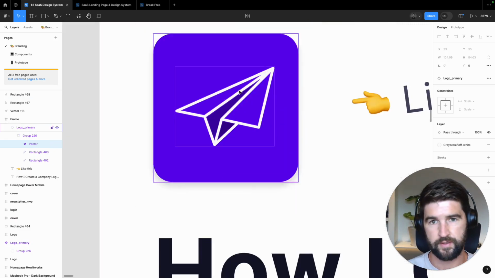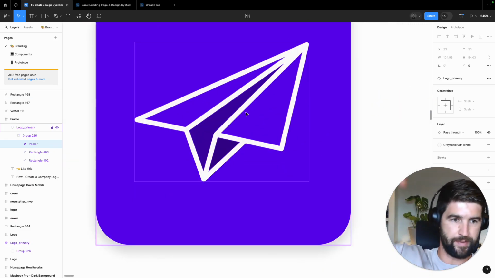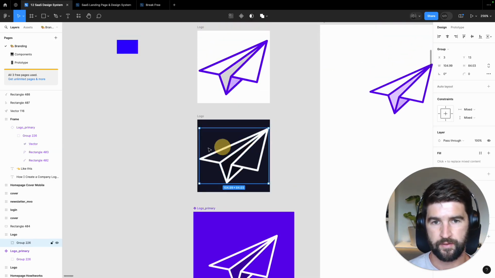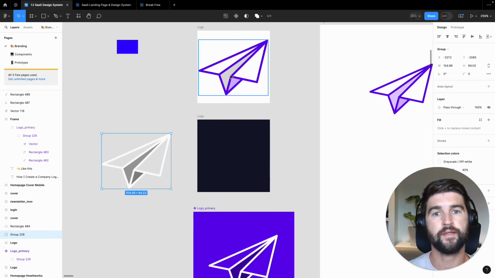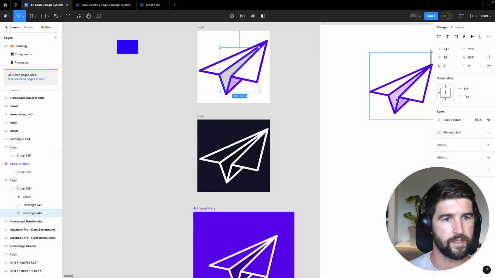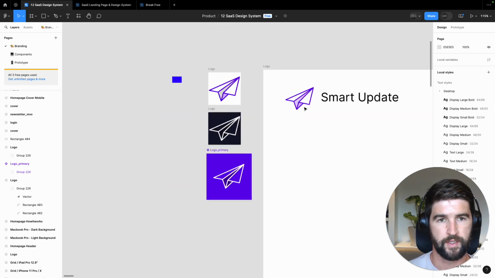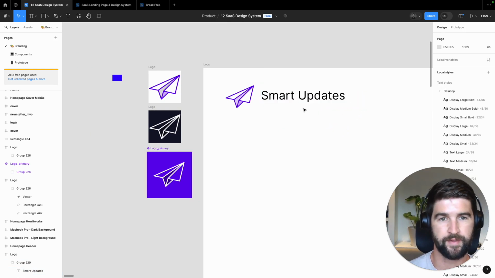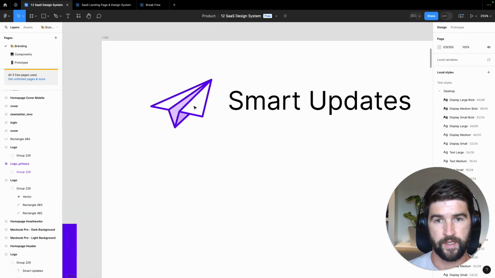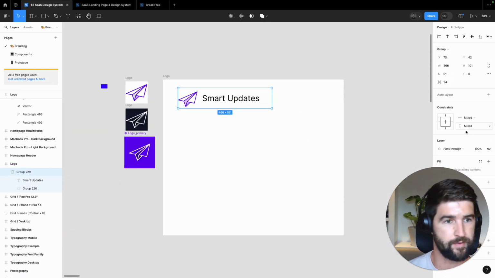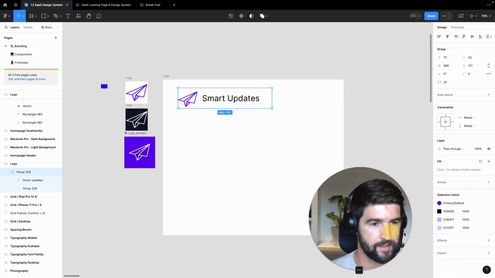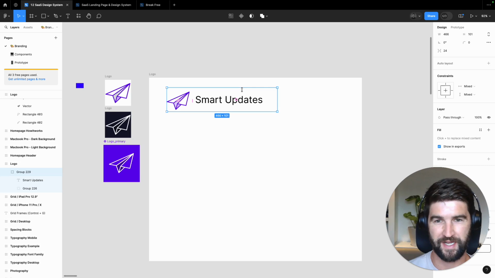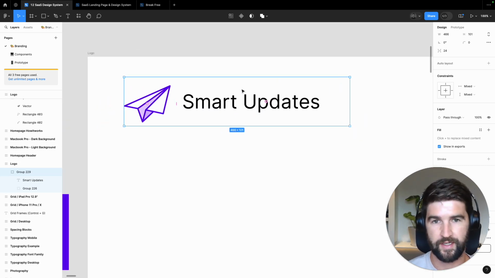So again, SVG, so a vector, it means it can be scaled really big. We can change the color, and I will quite simply just do a light version again, using that nice little shading. Same thing here. In fact, that should not be that color. It should be like this. Okay, so I've got that there. And then, you see how scrappy this is, not even the accurate name. Smart updates, I've got my aeroplane logo. This is infinitely scalable. So if I want this, export it, and for it to be freaking huge, to be printed at like a football stadium, then that is fine. It's going to work like that as well.